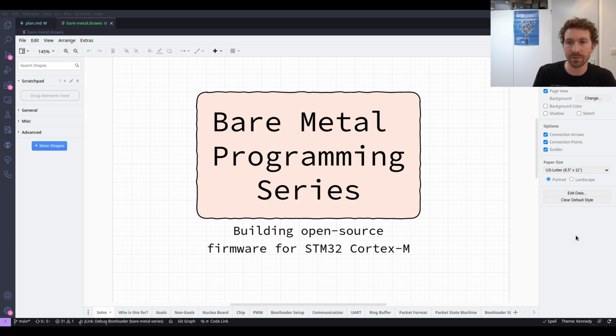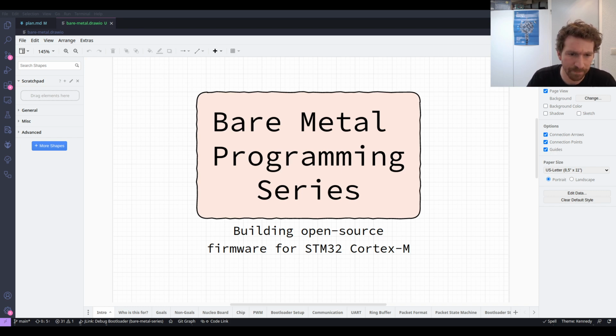So we're going to be able to reset the chip, be looking out for a firmware update, and if a certain amount of time passes and we just don't hear from anyone, then we're going to want to just jump into the application and not waste any more time. And we want to be able to do that across a whole set of steps. So if we don't hear any packets on the communication line for a long time, then we can also just exit out. But in order to do this, we need some sort of nicely organized timing capabilities. So let's take a look at the plan.